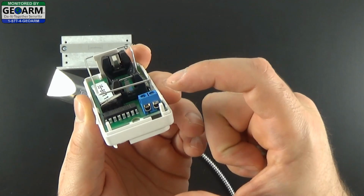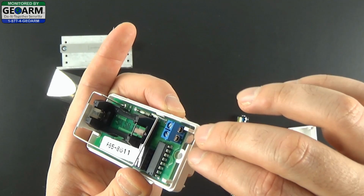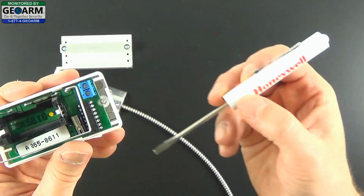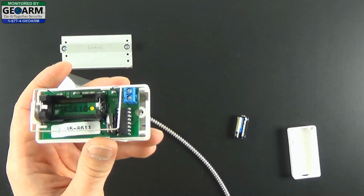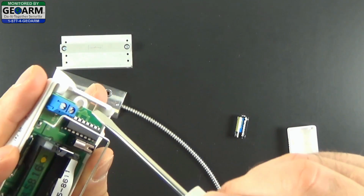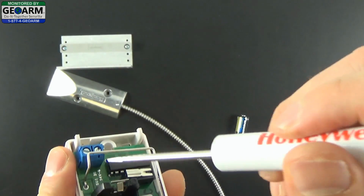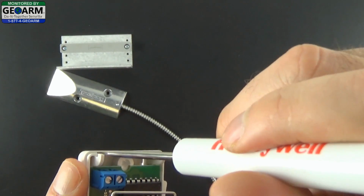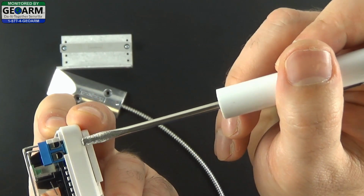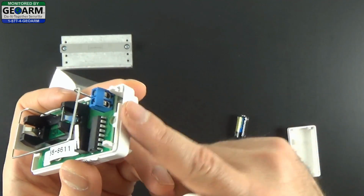Now I want to talk about the 5816 for a second. This is what allows an external contact to get wired in. There are two terminals with no polarity. You'll need a small flathead screwdriver, which we have here. There is a little knockout in front of the external contact, right in this region. You can knock that out or cut it out. You can see there's a little transparency. That allows the wires to be hardwired into the 5816.